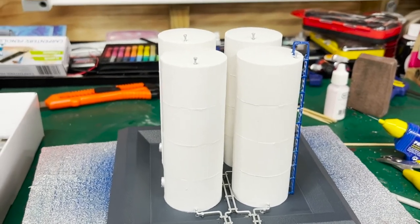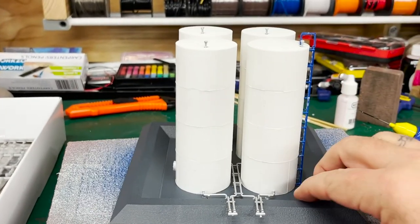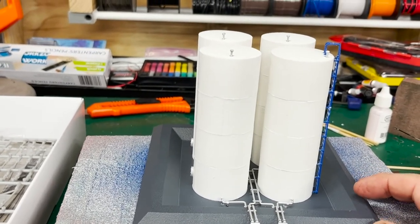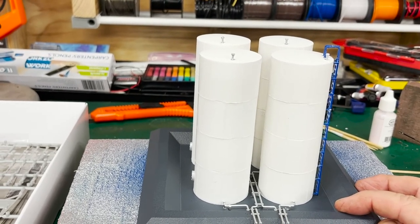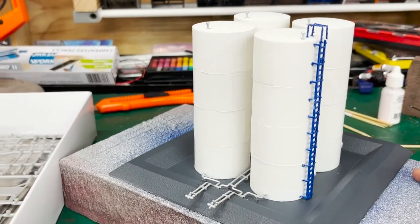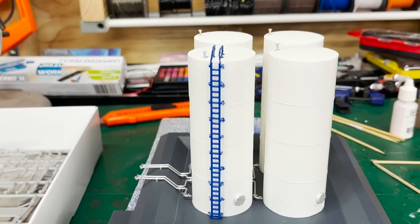So I just wanted to update you. These are the adjuvant tanks, gasoline tanks, that will be added, used to add adjuvant to the ethanol so that people don't drink it. Okay, so thought I'd just update you on that. There are a few other interesting things to do with this project, but I'll update you when I have more.